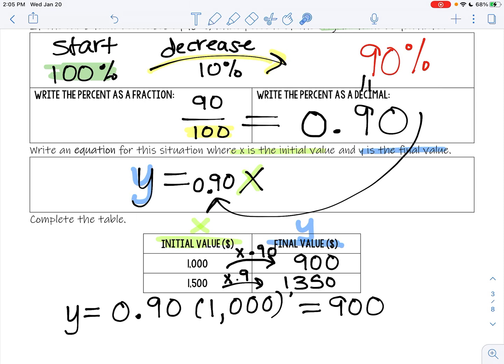I strongly encourage you to use the tools that you have access to. Figuring out what percent of the original you have is imperative, which means really important. Then you need to write it as a decimal, like we did here, and substitute that into equations, and then we can solve, because the pattern doesn't break. Each time we're taking that initial value and multiplying by 0.9. And it makes us more efficient mathematicians.